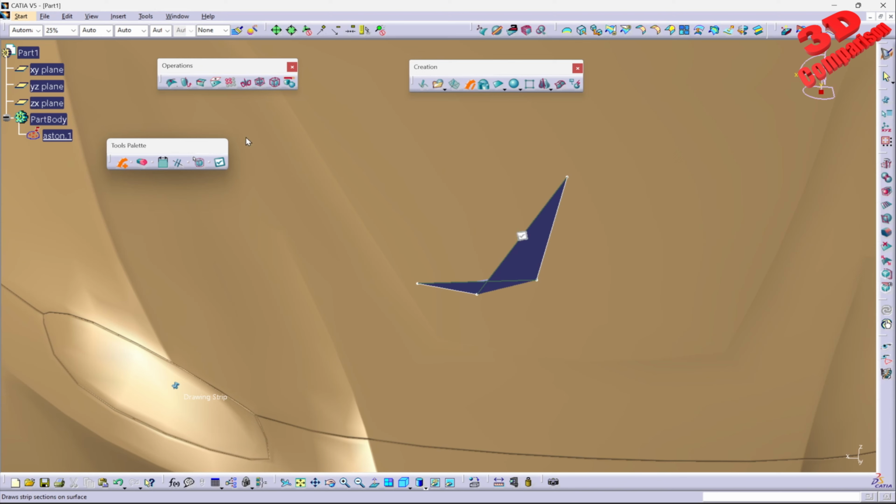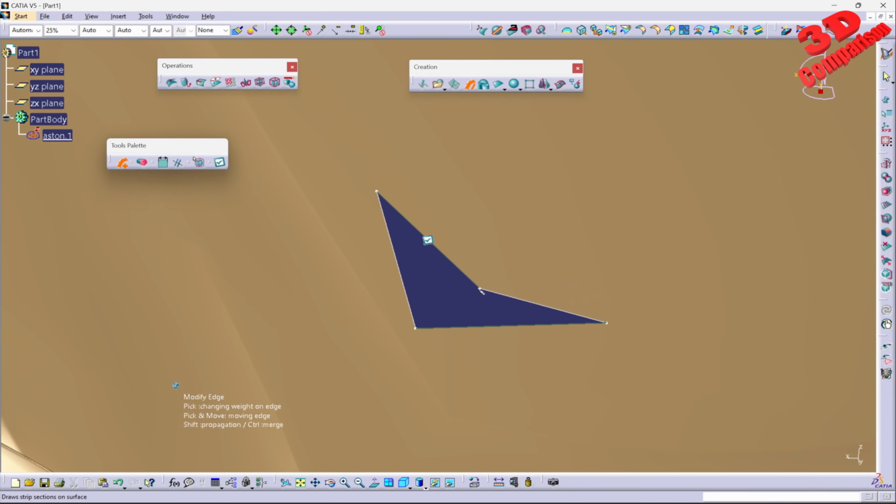Now, when you are tracing with drawing strip, it's important to define as much of that profile. So I'm going to press undo, and I'm going to create a new one where I will add, let's say, almost all the sides. And we're going to see that this will now snap over here, but we cannot actually start working with this. So after we have the first one defined, we can either go and trace additional, and those will be added separately. So this was just like an extruded one.